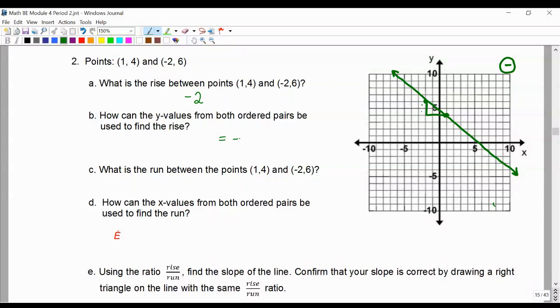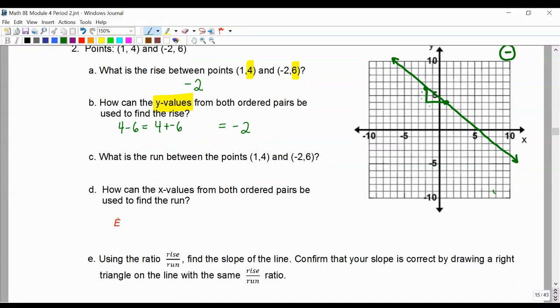Now I want to build a little equation from my y values that is going to equal -2. Since the first problem dealt with subtraction, we're going to see, can we subtract these and get -2? And we can if we subtract them in this exact order. 4 minus 6 is the same as 4 plus -6, which is -2. So order is going to definitely matter as we move through this lesson.